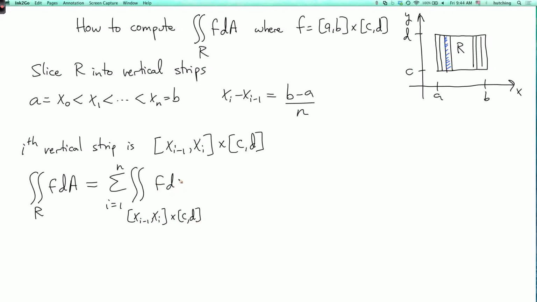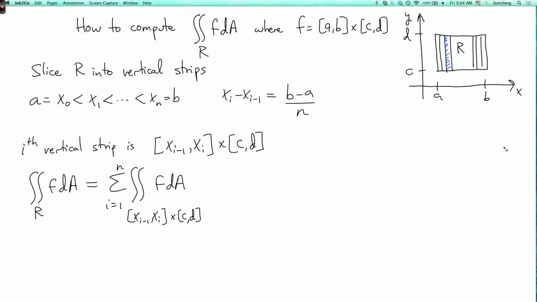So this is another basic property of double integrals, which I should have stated before, which is that if you divide your rectangle into two subrectangles, then the double integral over the big rectangle is the sum of the double integrals over the two subrectangles. So that's not too hard to show from the definition, and it's very intuitive if you think about volume.